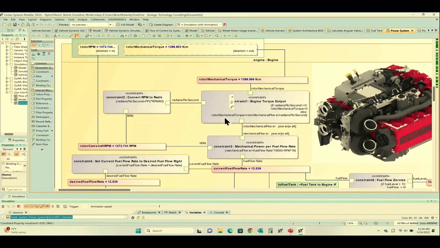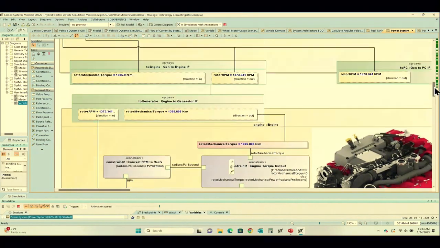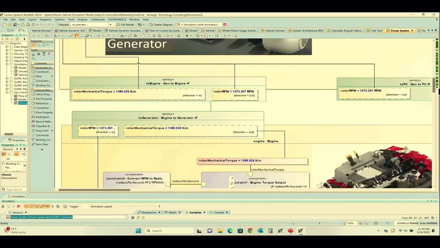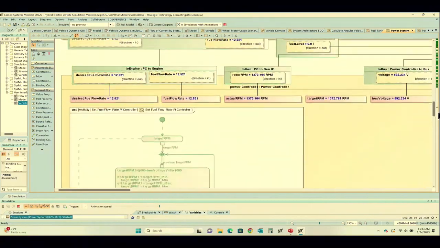But the simple equation is that rotor mechanical torque, which is what we wanted to find out, was simply produced by knowing the amount of mechanical power coming from here and dividing that by the radians per second that it's turning at. Out of that, you get the amount of torque coming out of that generator. That was what was going up to the generator to then calculate the angular accelerations of all that. So that is how we ended up producing that.